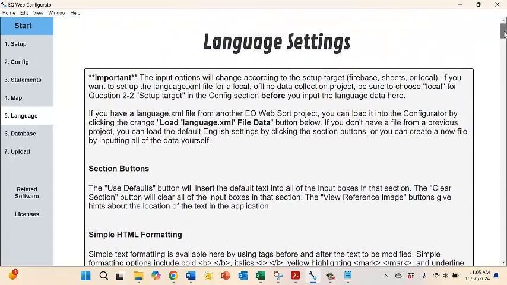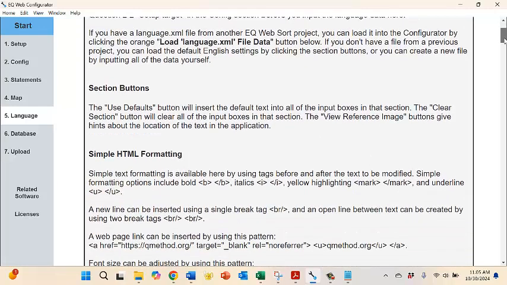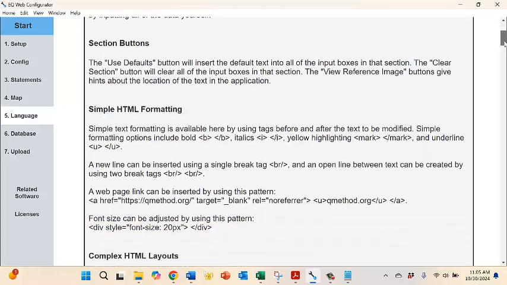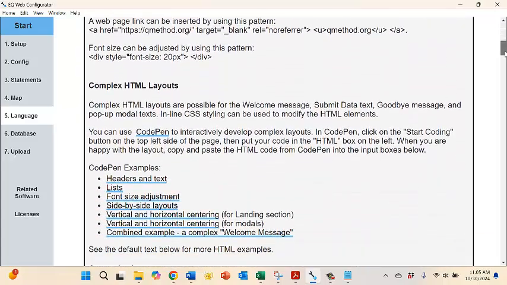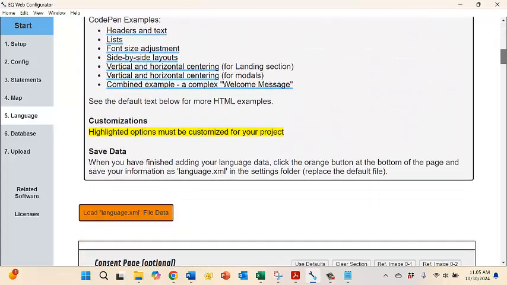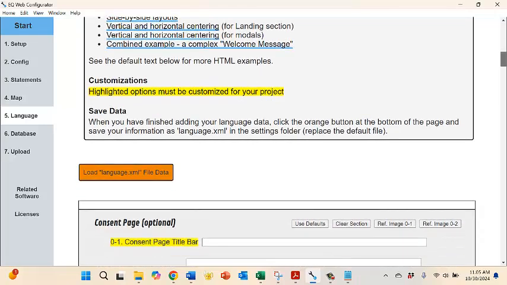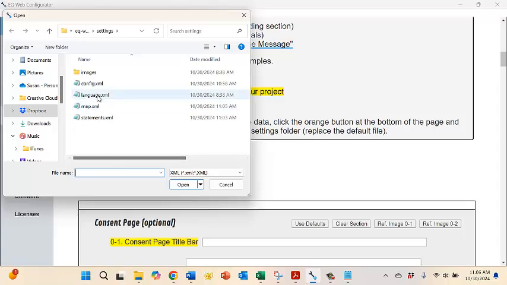So here we have some options. We can use defaults. There's some fancy things we can do. I am personally rather boring, so I'm going to load my language.